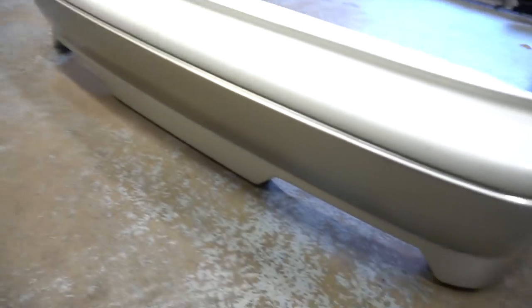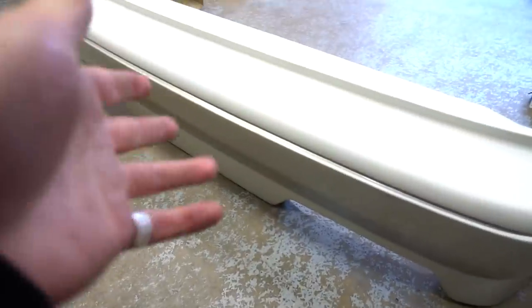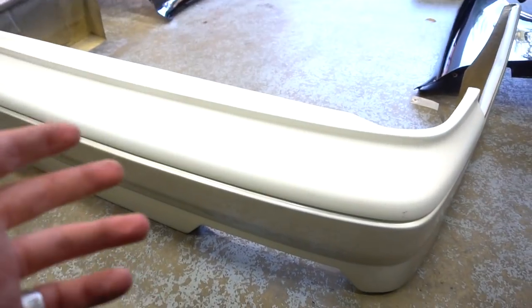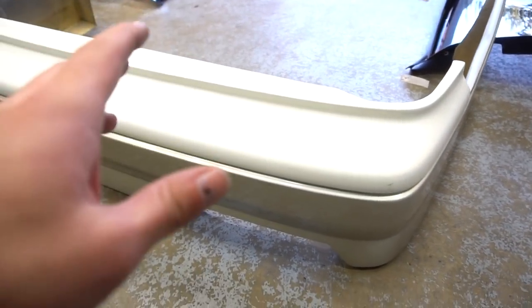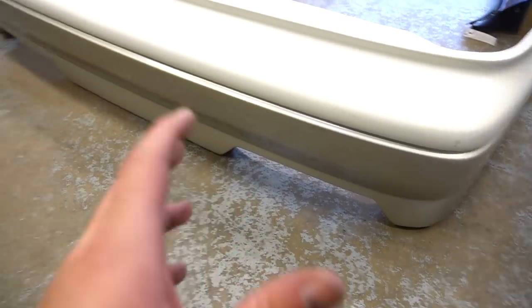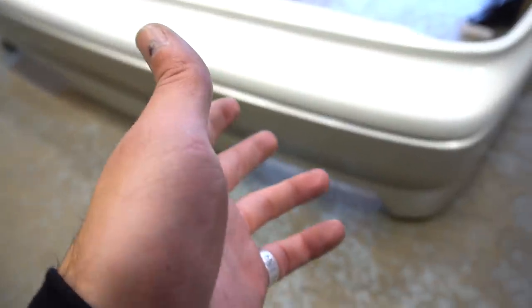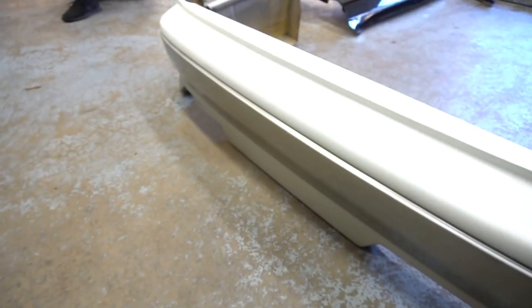I also don't have an exhaust for the LS400 — I haven't had one for months because I just physically couldn't drive with one. I could get one made and have it tucked up into the body of the car, but because I knew I was getting this rear bumper and it had dual cutouts for exhaust in the back, I didn't want to start making the exhaust without knowing where it was going to go. So once we have this mounted and mocked up, we can start the exhaust in that car and get that built out. I think having like quad oval exhaust tips coming out the back would be a crazy style to add to this car, which I think would be really cool.